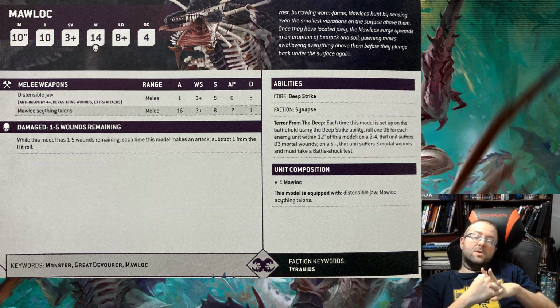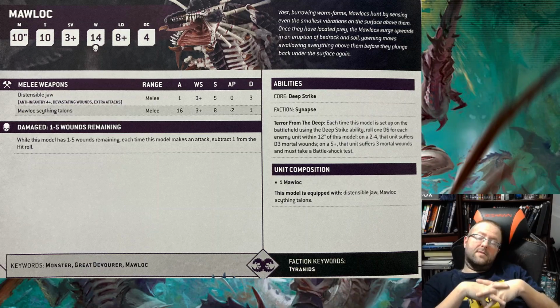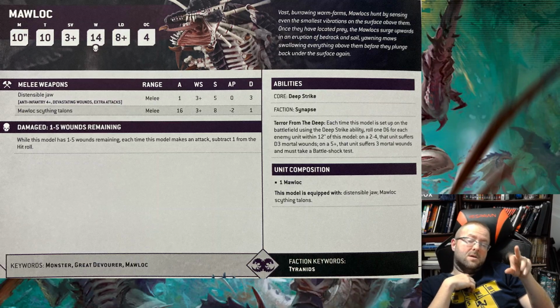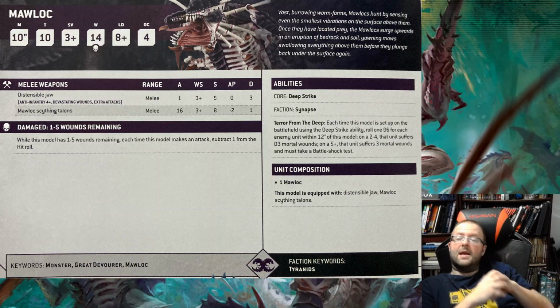So like I said, you won't walk up and take an objective away from a 10-man squad, but you can probably whittle them down in 2 rounds of melee combat, unless they're like Terminators or something. But even then, you're wounding Terminators on a 3+, and with your AP2, you're going to kill Terminators too. So keep that in mind. He deep strikes, which is cool and important. Keep that in mind for where we're going.